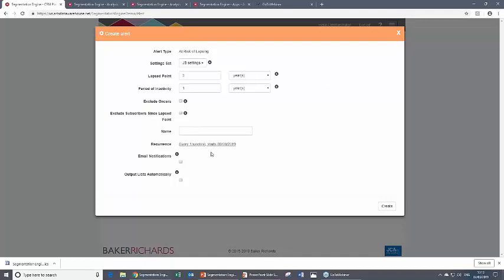So in this case, let's say that we think our completely lapsed and gone point is 5 years. You can see you can choose either years or months here, so you can set the period exactly to suit you. The next thing is the period of inactivity. Now this is the period over which we say, okay, if they haven't done anything for this long, then we start to consider them at risk of lapsing. So it might be that we don't think 1 year of inactivity is enough to think that somebody is at risk of lapsing.